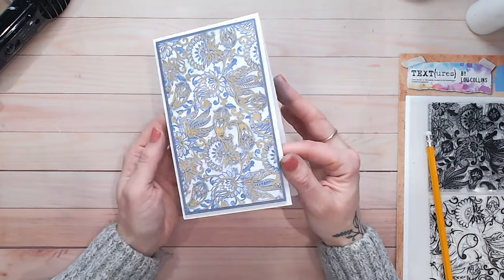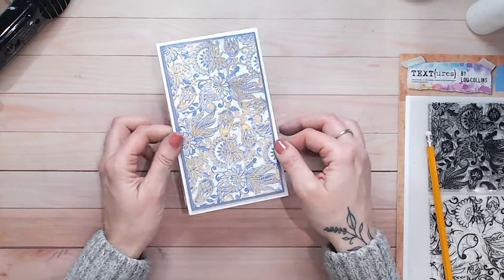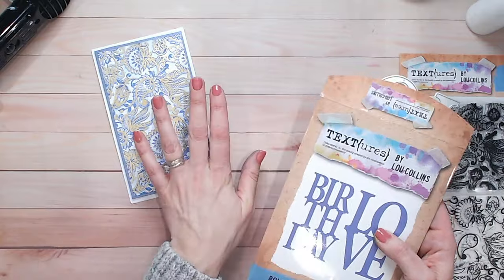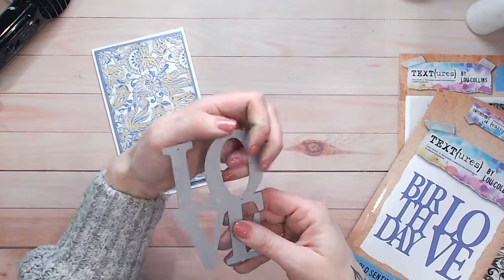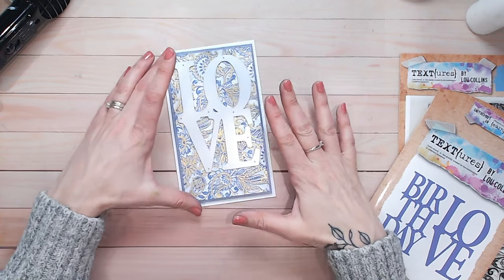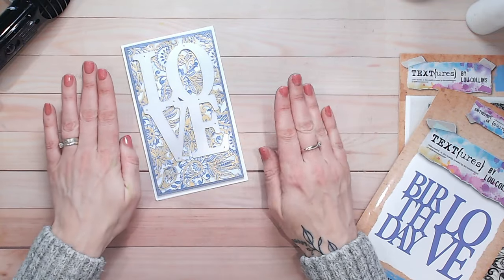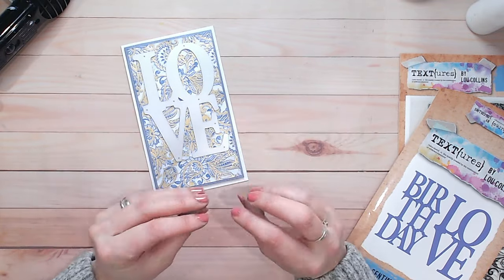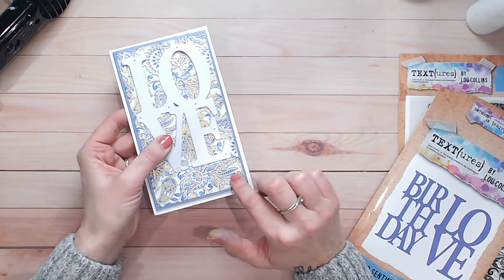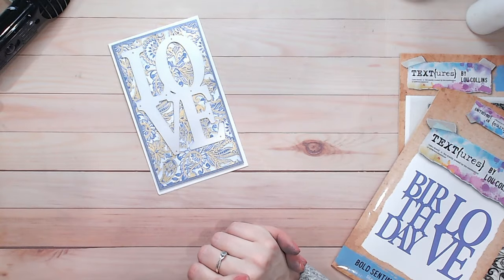How beautiful is that? And I love that the gold shimmers in the light as well, just picks out the highlights from the pattern. So I don't want to detract too much from the pattern in the background, but I'm going to put a large sentiment on there. But what I'm going to do is heat emboss this. So cut it out, heat emboss it in the same gold, and then glue it down flat, which is something I don't usually do. And hopefully it will look as if it's kind of molded into the background. So the gold embossing will be exactly the same as that background pattern, hoping it's going to look gorgeous.